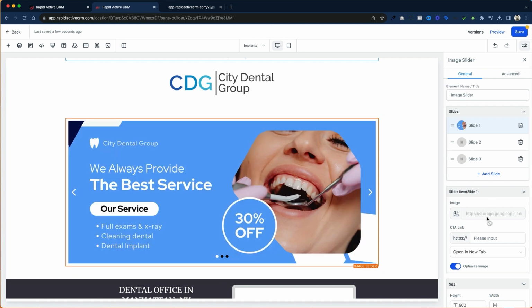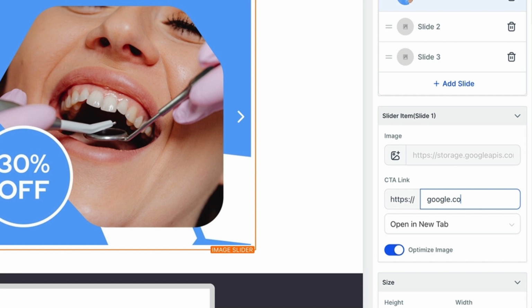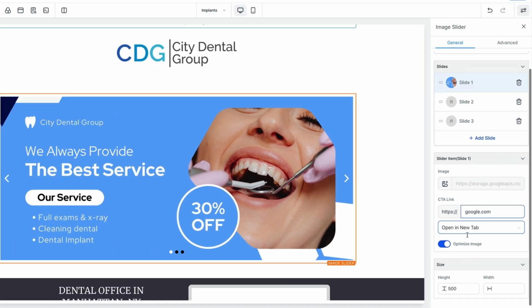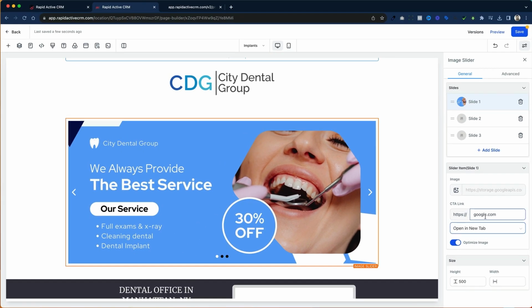Now there's a couple features in here that I think are very important. A lot of times these sliders will have things like buttons on them or more information. So we have the ability to add a link here to that specific page for the call to action. It's basically the whole thing is a call to action, making it one big button. So if we typed in anything, and it could be google.com for all I care, it's gonna open up in a new tab or in the current tab. So I'll have that open up in a new tab. I'm only putting google.com in there as an example.